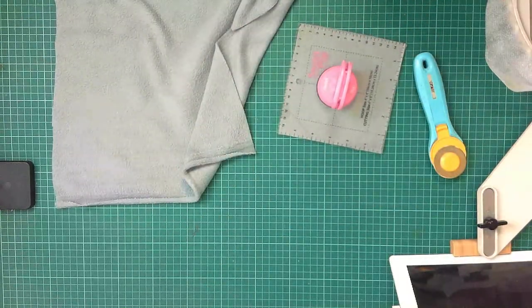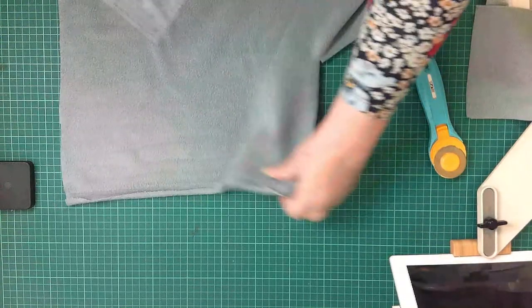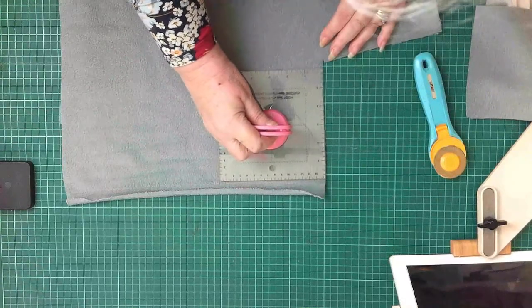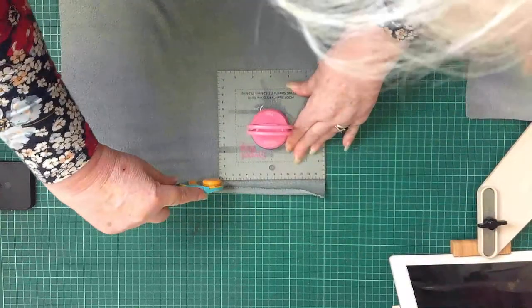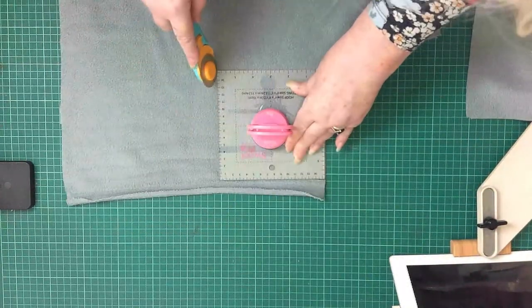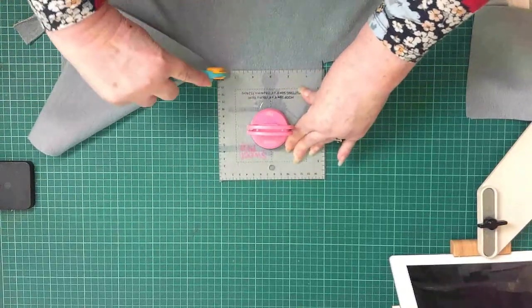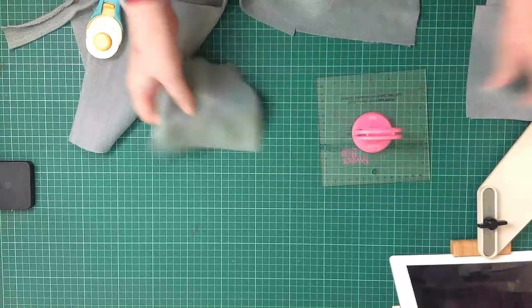Right. One 6-inch square, and then I want... gonna plonk that along there on that edge and cut. Yeah, I wasn't cutting cotton, so I wasn't pressing that enough. And cut another 6-inch square.